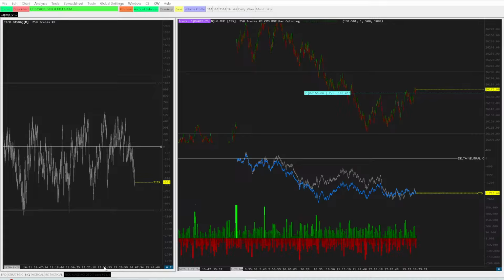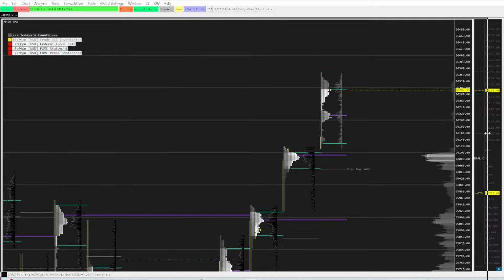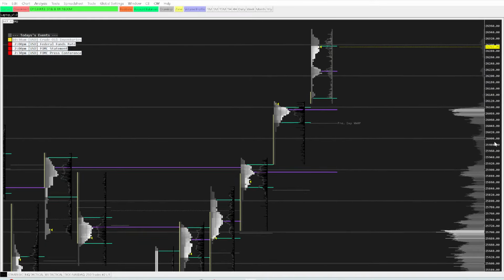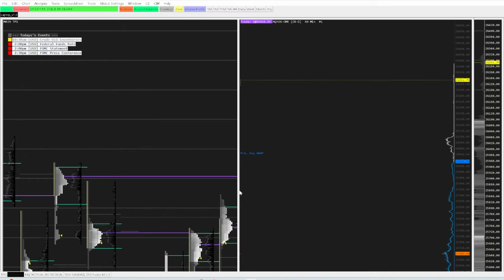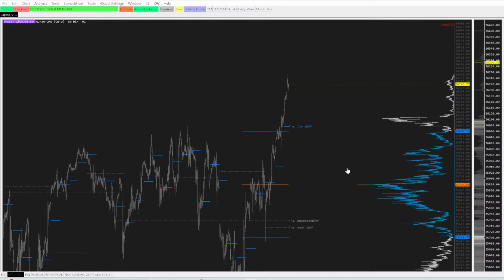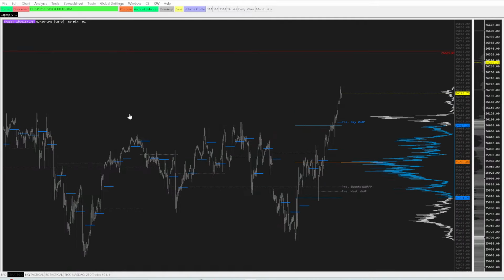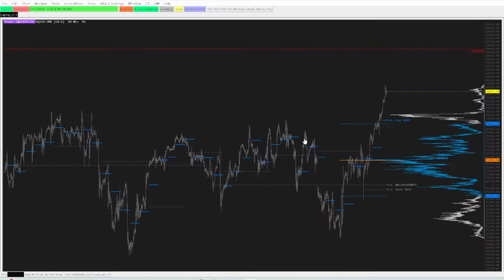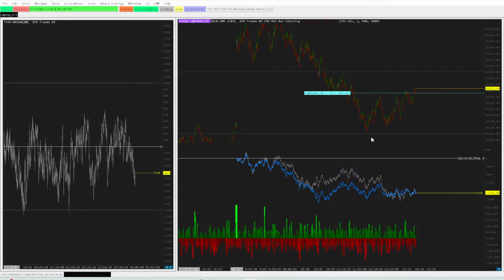I have TPO that I look at quite a bit. I just like the look and feel of a TPO chart. It's just nice. I also look at, again, this chart book's a mess right now because I've been back and forth on it. I do pay attention to VWAPs, historical VWAPs, and kind of where we are in outer space, especially previous day, previous week, previous month, previous quarter.